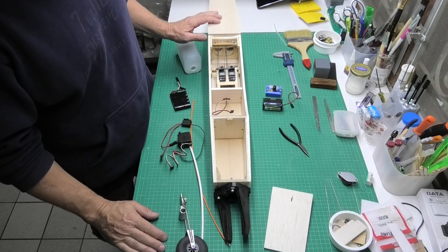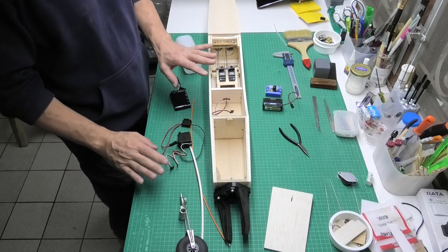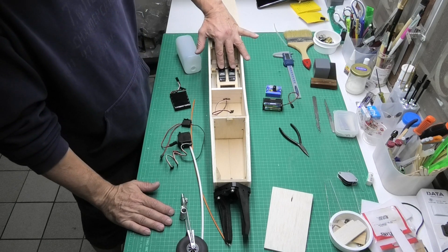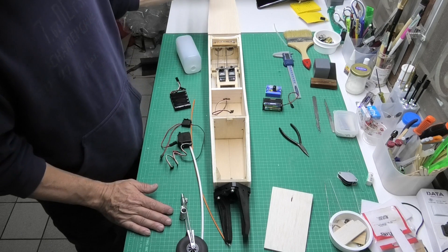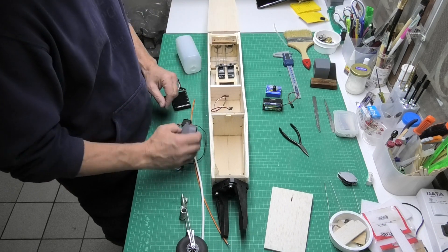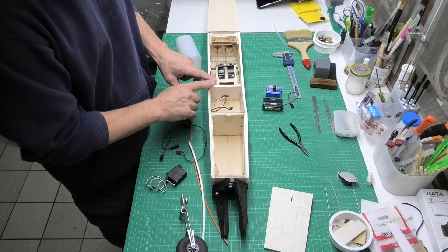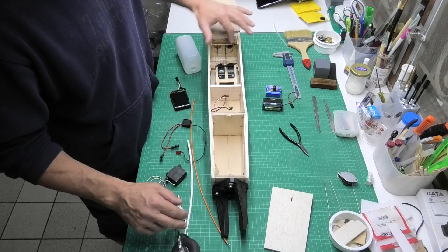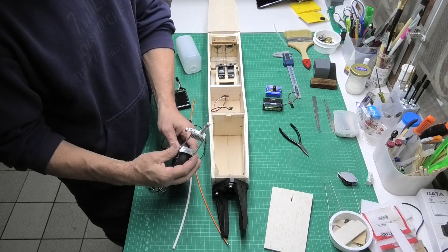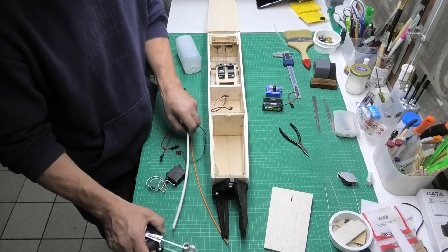Welcome to my build of a 16-inch wingspan dasodly stick — we're getting towards the end of the build now. In the last video I put in the servos for the rudder and the elevator and connected all that up, and that's running smoothly. Now I'm moving down to the front of the fuselage — I'm going to be putting in the servo for the throttle linkage which comes down this side, and also I need to be connecting in the servo for the front nose gear steering.